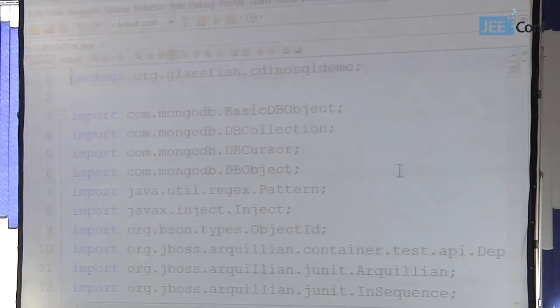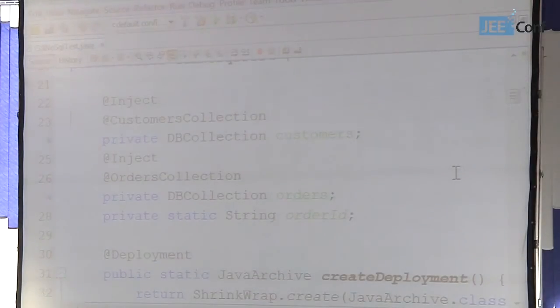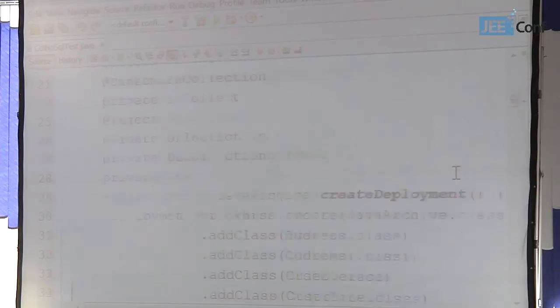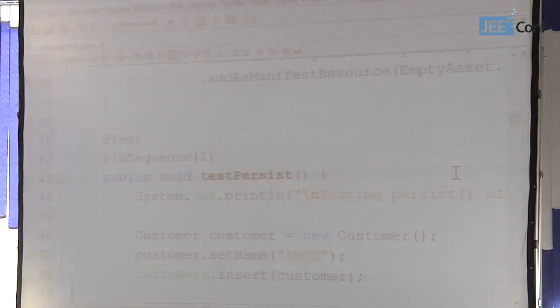Okay, so here's how my unit test looks. All right, so let's not take a look at this part of the code quite yet. I'll go over that in just a second. I'm using Arquillian here, so I'm creating a micro deployment. Let you take a look at this. It's not that important for my particular part of the talk.